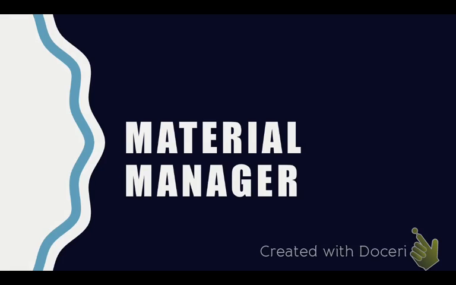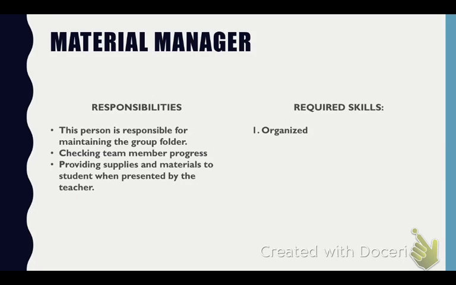All right, and finally the last person is the material manager. Now, the material manager is the person who's responsible for maintaining the group folder. That used to be the group facilitator, but we're going to make this the material manager. This person is also responsible for checking team member progress, providing supplies and materials to the student when presented by the teacher. So, for example, if Mr. Williams has an assignment that he needs to give out, he's going to give it to the material manager, and that material manager must provide it to each member of their group.